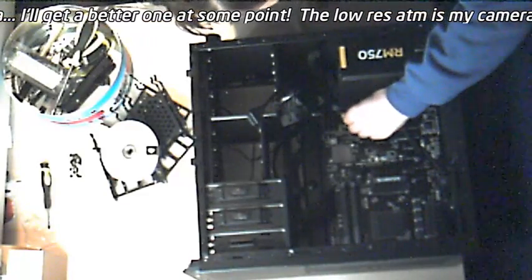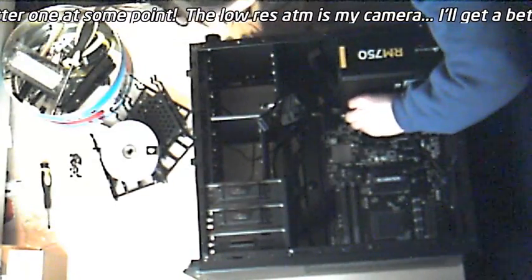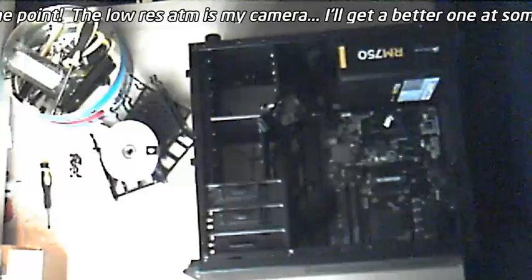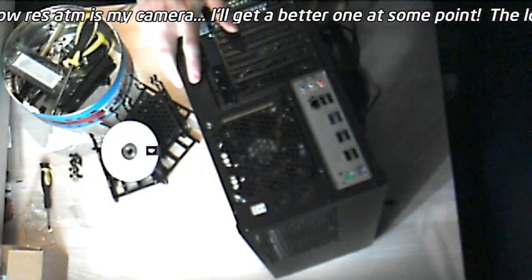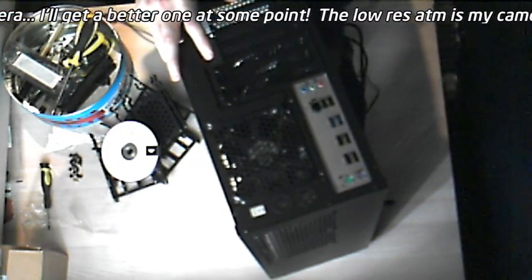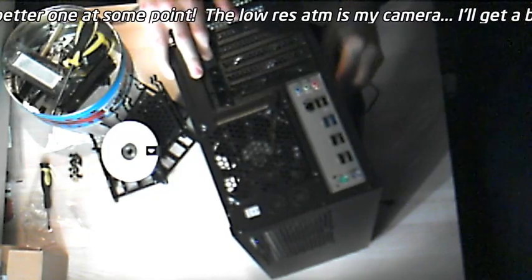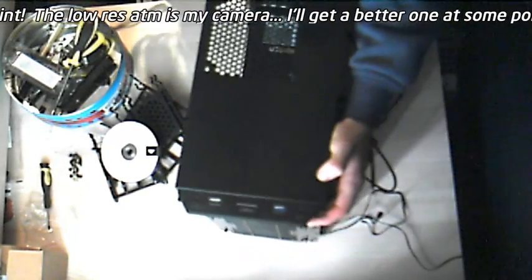But I'm going to make sure that those are all good once I can actually get the flipping things in, because they are being a bit of a pain in the neck. One thing I also never understood is why the power indicator LED always has to have a separated connector. It's just weird. I've never fully understood that. So, let's just straighten that lot out. Get that. So far all's going well. I'm just going to remanage that so it goes underneath the CPU heatsink bracket and makes it look a little bit tidier. Stand it back up.